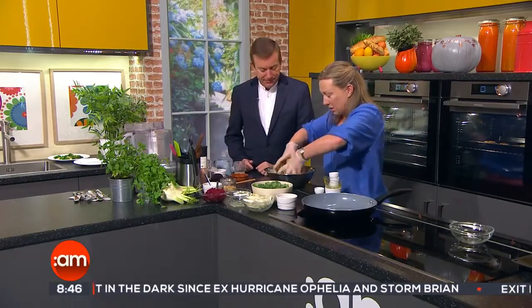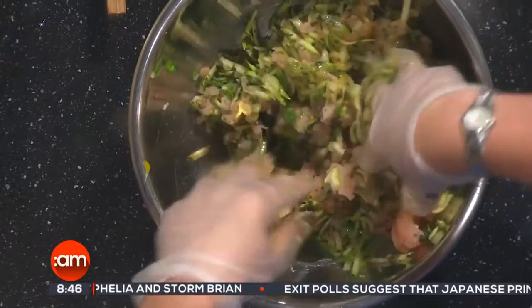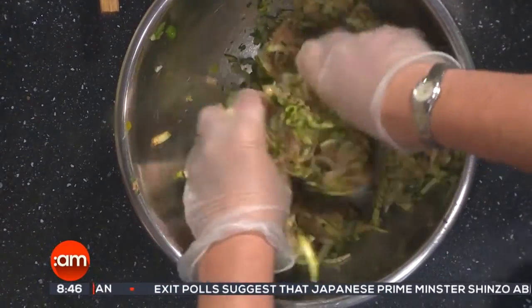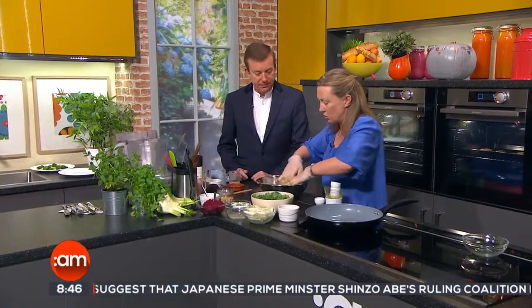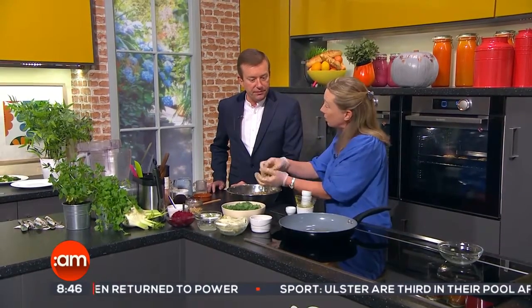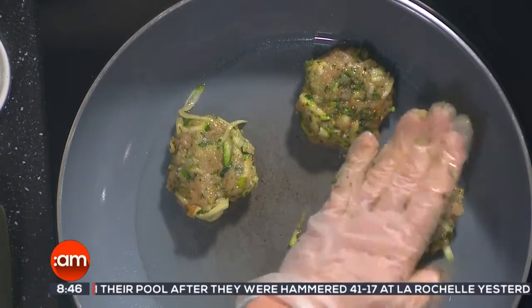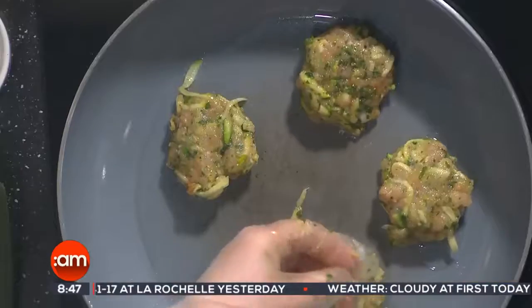Children would love this. So we're just going to mix it all together. And while we're mixing that together I have the pan on there with a little bit of coconut oil heating. I tend to use coconut oil or olive oil — they would be my two oils of choice. It doesn't give a huge amount of flavour. So we're going to serve about three burgers per person, about golf ball size, about 45 grams. We're going to get them lightly golden on the pan and then pop them into the oven so they're not going to dry out. The whole dish can be cooked quite quickly.